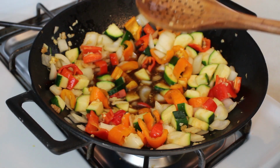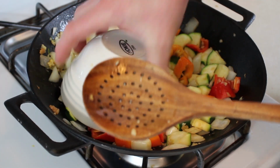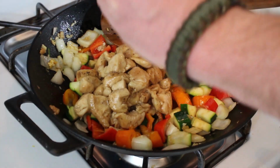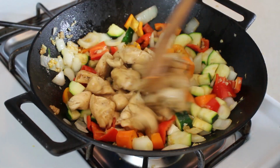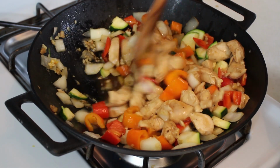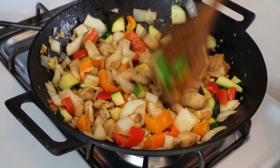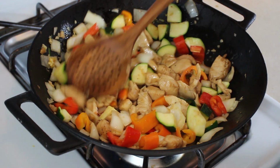We're going to throw the chicken. Whoa, there's a blooper reel. I'm going to throw the chicken back in there. And we are going to put all of it together. And I'm just going to let this cook.